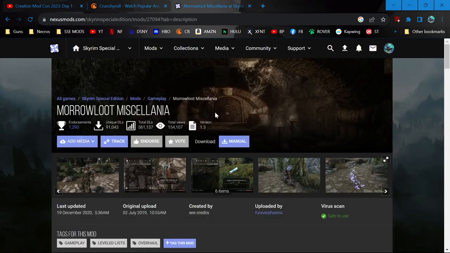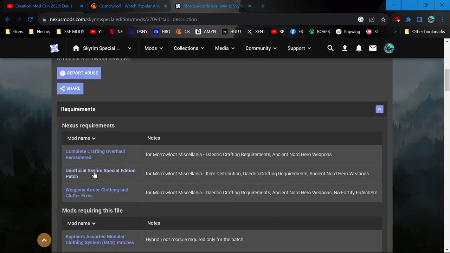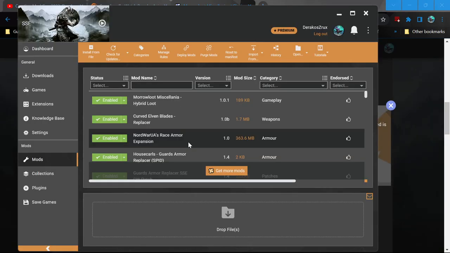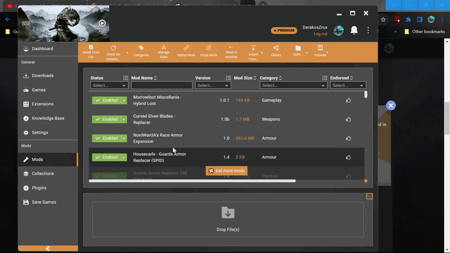Cool. And then the only requirement we need is Unofficial Skyrim Patch for item distribution. We're not getting these other ones here. More loot, Miscellania, hybrid loot. And I hope this does it even as good as I want it to, because I don't intend on even having generic enchanted weapons. I just want to use the uniques and the artifacts to make them seem even more special. Because when there's generic fire abilities and stuff, it kind of makes it harder for uniques to be unique, if that makes sense.